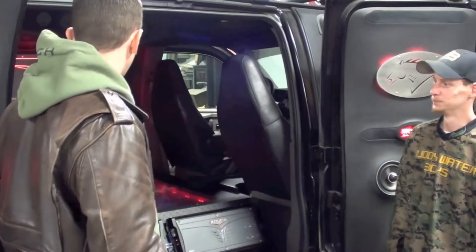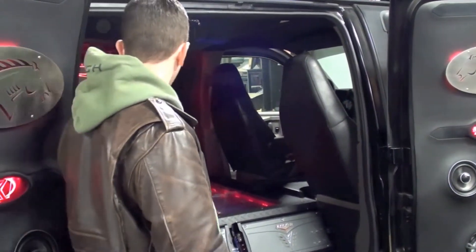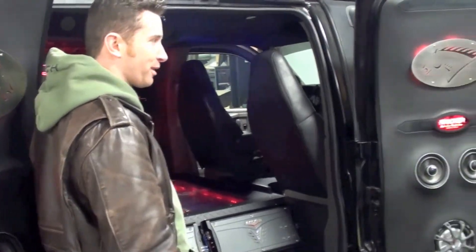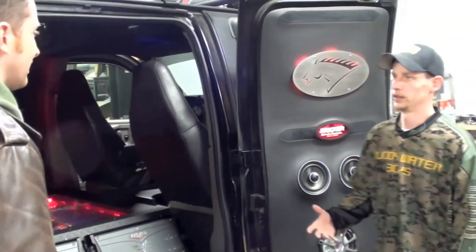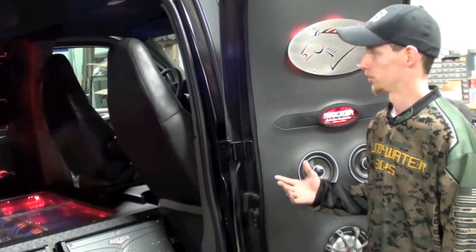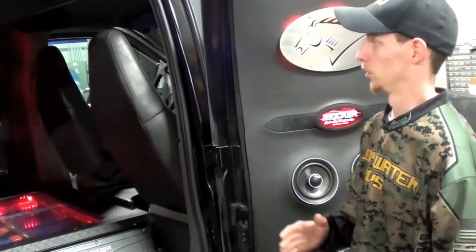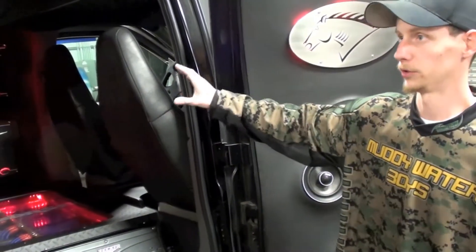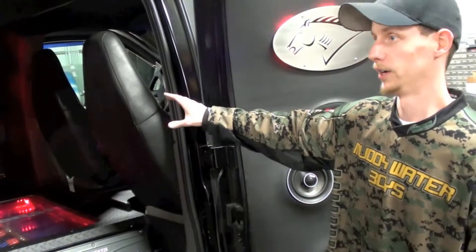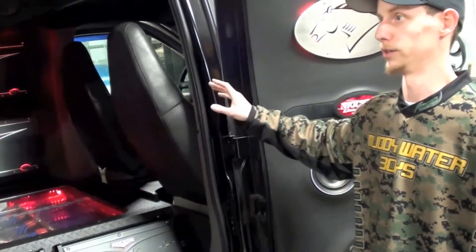There's obviously a lot of power in this thing. But what exactly are the batteries, amps, subs, and everything? With designing a nice stereo car for a demo vehicle, you always start — especially with something like this, it's basically a concert on wheels. So you're going to have 20,000 watts of continuous power. And to give you an idea, the Henry Dorley Zoo has that same generator to run the entire zoo.